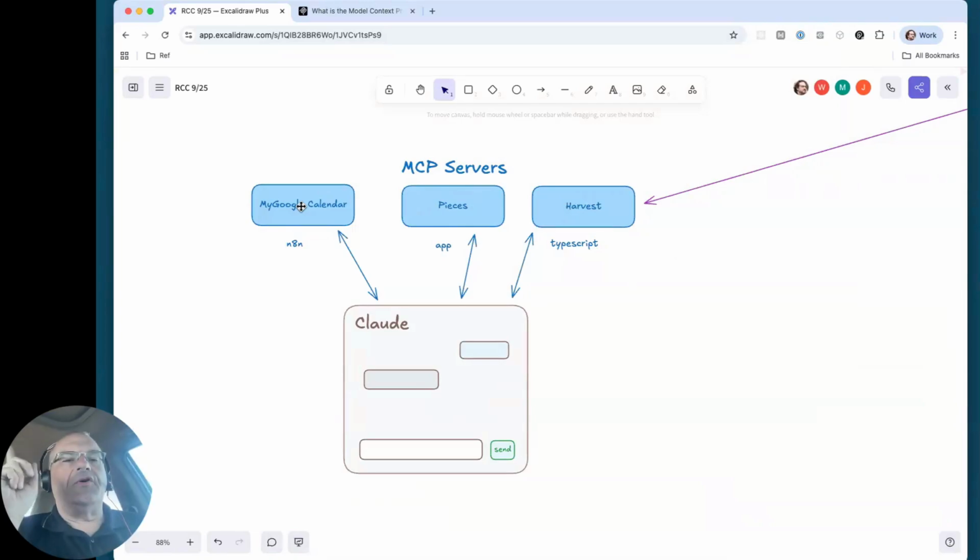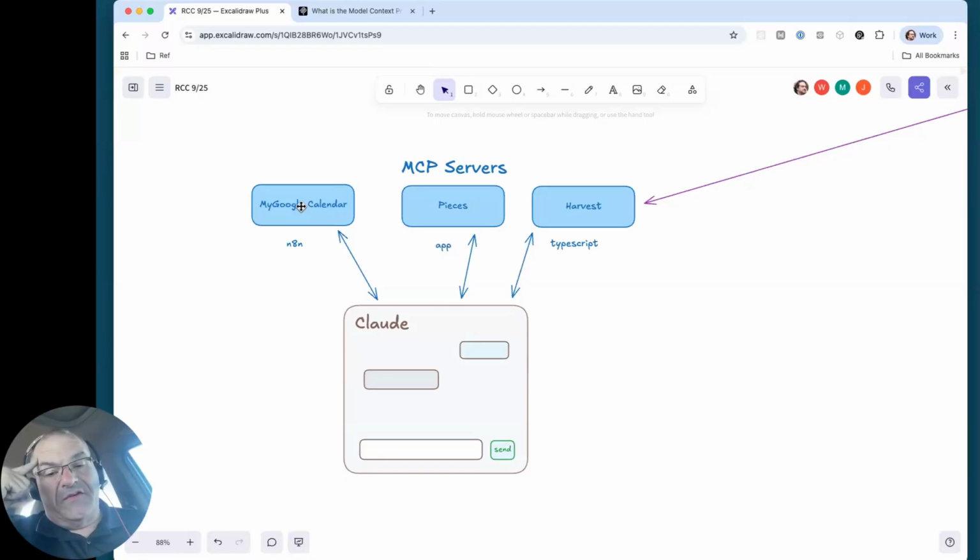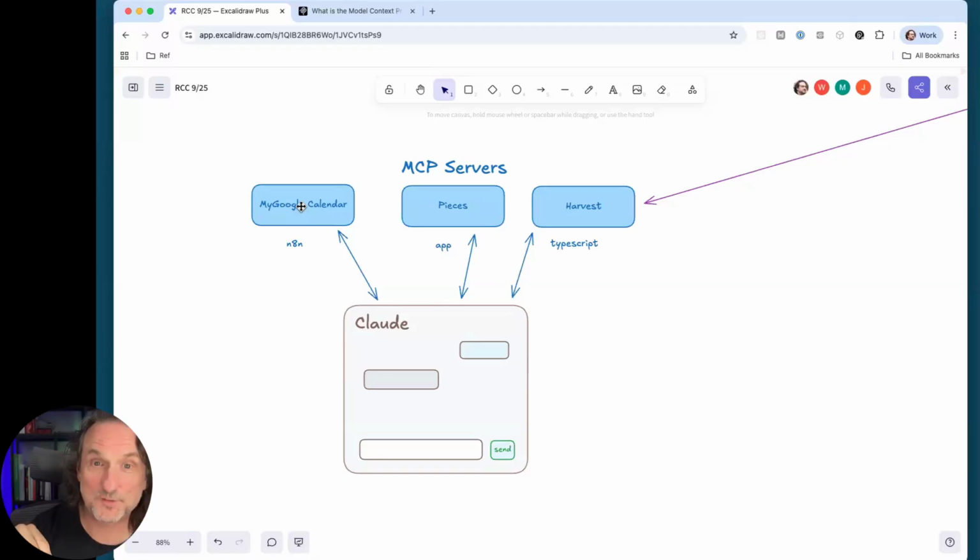So let's go to Google. Obviously, my Google Calendar has your calendar events. When you were making notes about the stuff you were doing, where were you putting those? So I wasn't having to make those notes, because the Pieces MCP server that runs on my computer was taking screenshots of my computer. It's writing the notes for me.